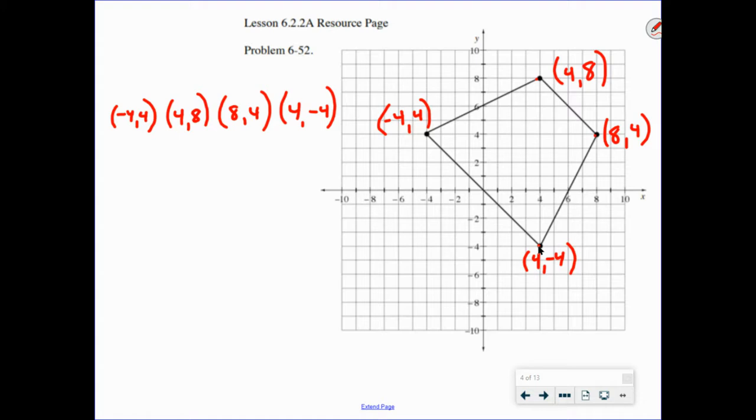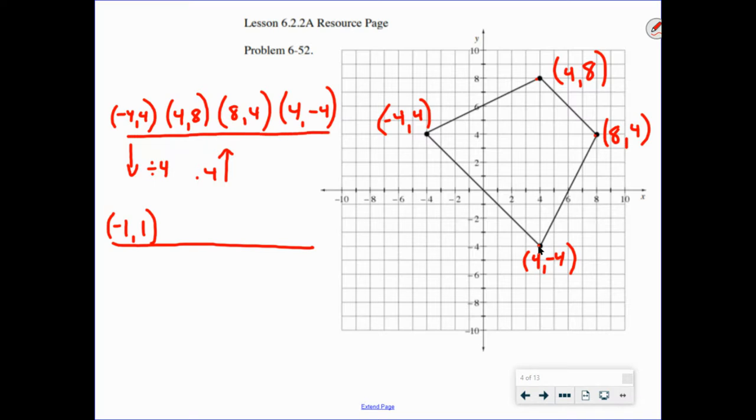Now, if I multiplied something by 4 to get these up here, what would that something have to be? Well, this first one would have to be -1, 1. Why? What did I do? Well, I did the opposite, which we just talked about. To undo multiplying by 4, I divide by 4. So will you do me a favor, please, and divide all of those coordinates by 4 right now and write them down here below, right next to the one I just wrote. Cool? When you're done, unpause it and we'll compare it.